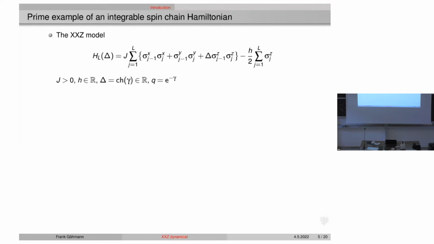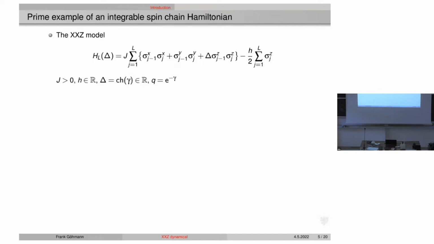So we want to calculate such objects, correlation functions, for integrable models, and here the prime example is the XXZ model. This is in a sense the simplest integrable lattice model, and we are still very much at the stage of developing methods, so it's clever to stick with the simplest models. At the same time, it's a model which is very prominent in quantum magnetism, at least if you do not restrict yourself to 1D models; it's all over in theory and also in experimental work on quantum magnetism. So the model has two parameters: an energy scale, then an anisotropy parameter delta, and a magnetic field along the anisotropy direction.